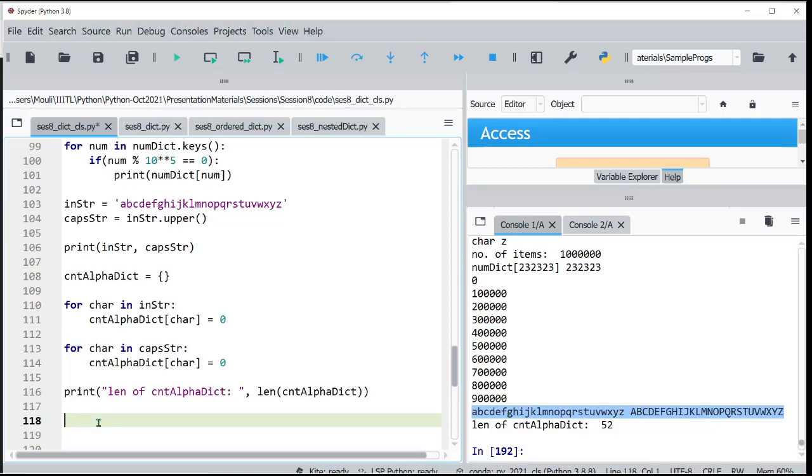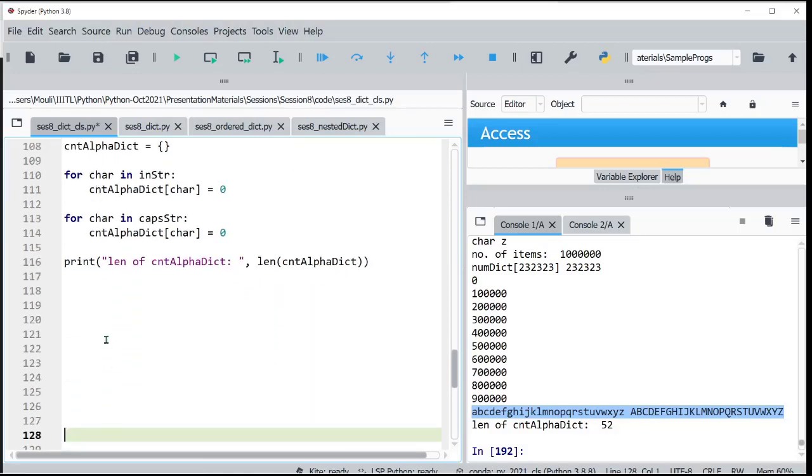Now I want to write a function. If it is passed a string, it will scan through the string and then update the dictionary accordingly, whatever letters it finds. So def count alpha is a function, passed with the input string.